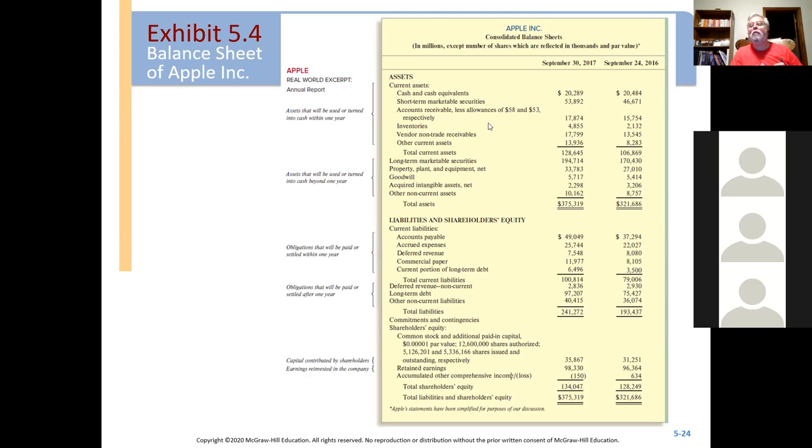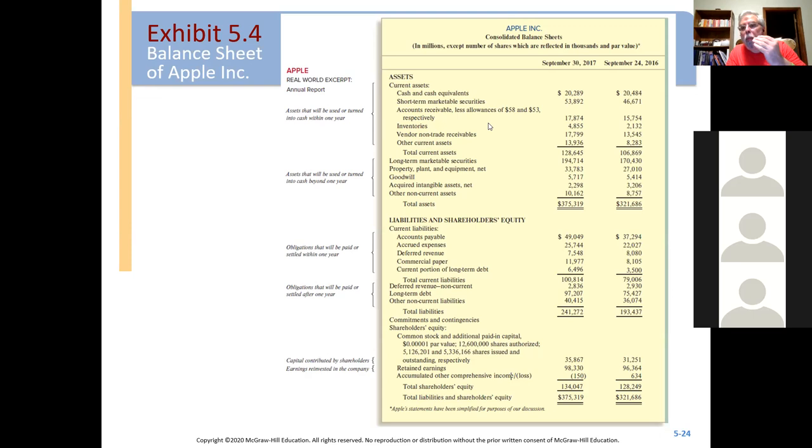But folks, the thing that I would be doing when it comes to looking at the consolidated balance sheets, or the comparative consolidated balance sheets, I would want to see the changes in total assets from year to year, and the changes in total liabilities, the stockholders' equity. And folks, what I find very interesting about this is I want you to see the change in total liabilities between 2016 and 2017. It's gone up almost $50 billion.